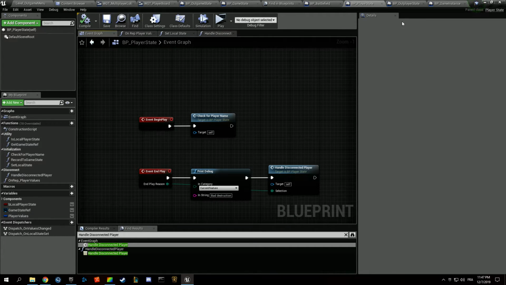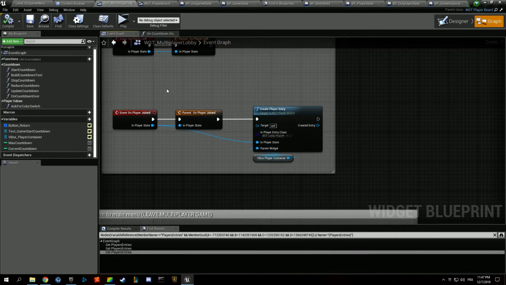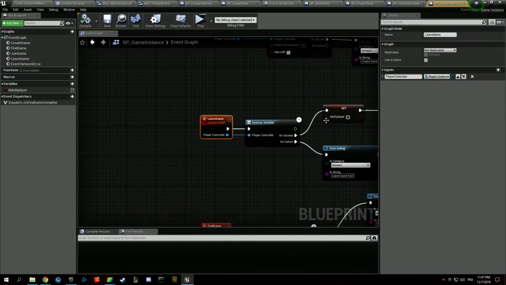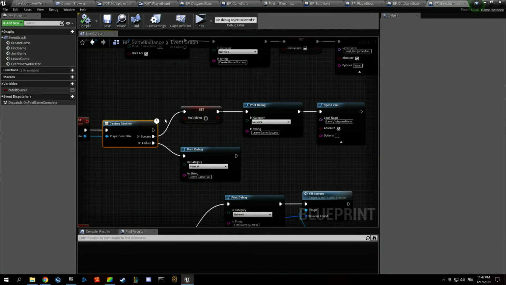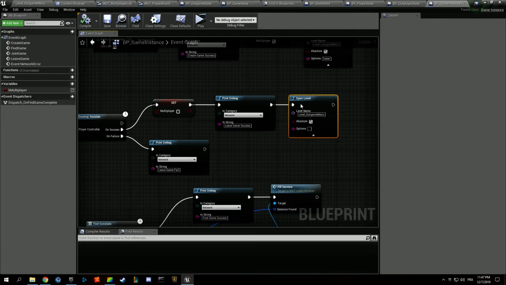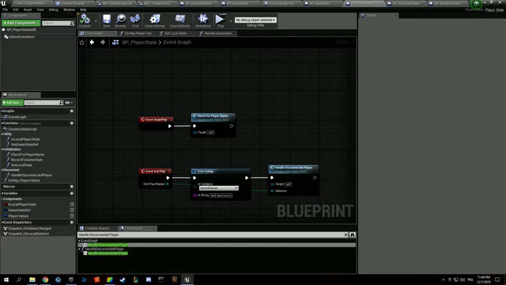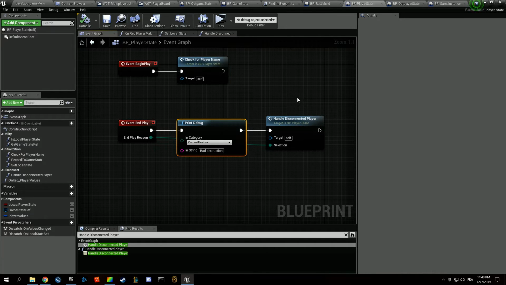So maybe that's because some of the logic regarding the multiplayer lobby is messing with our... So if we click return, we tell our game instance that we want to leave, so it's destroying the session. So I guess when I leave, it doesn't destroy my player state. But we tried, we checked if the player state was being destroyed.